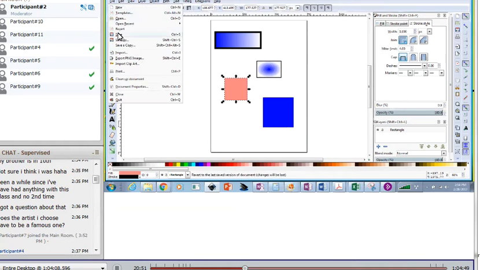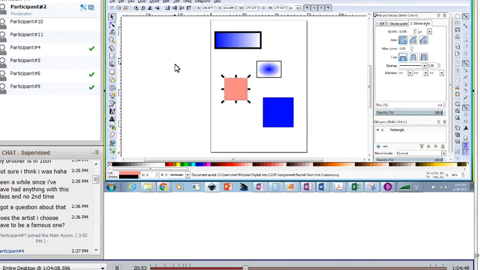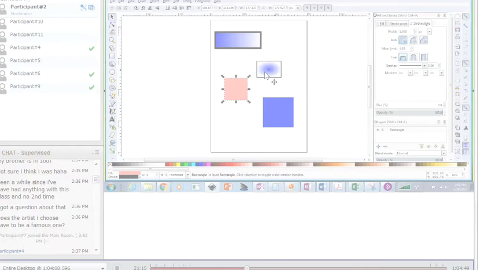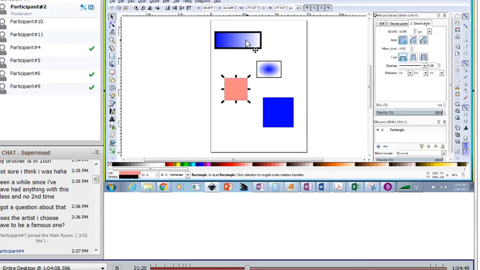Wherever you're at, click Save. Save and free up your computer's memory so it doesn't start malfunctioning. How do you get yours to look like that? Do you want to use your microphone, Scott, so you can talk to me? Might be easier. Okay. Well, are you talking about the ones with the gradients? How do you get the gradients? Is that what you mean?